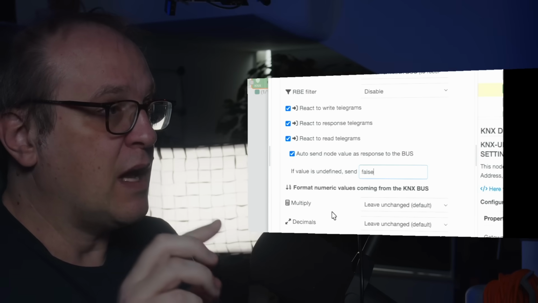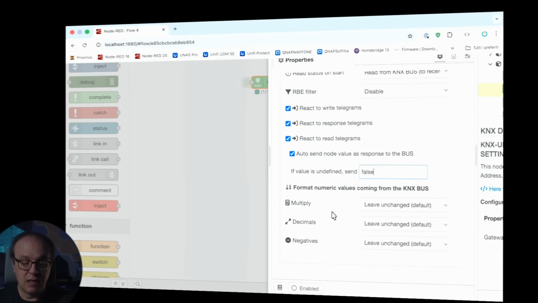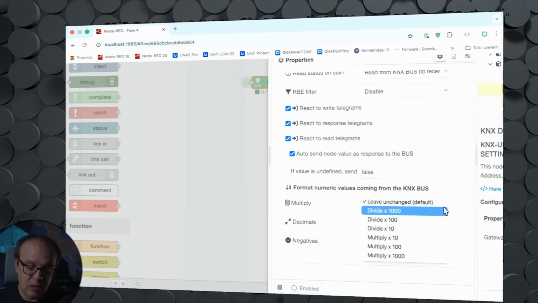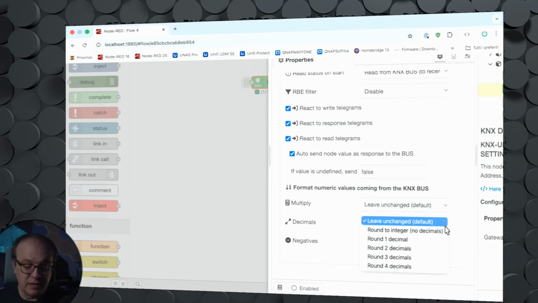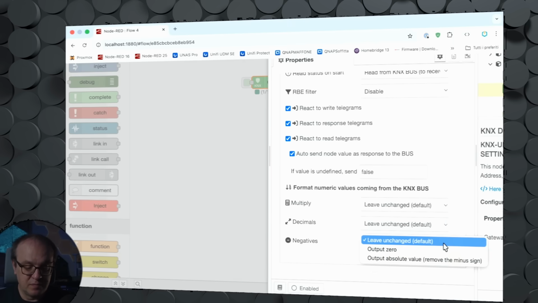Again, down below the options, we have a bunch of formatting settings. This allows you to format a numeric value coming from the KNX bus. You can multiply this number or divide. You can handle the decimal, or you can handle the negative value.